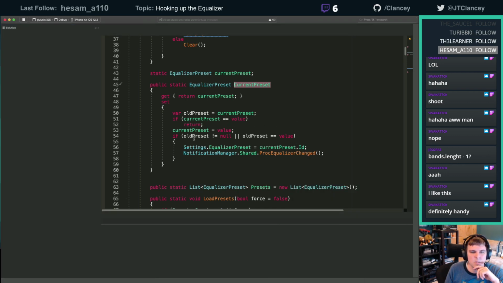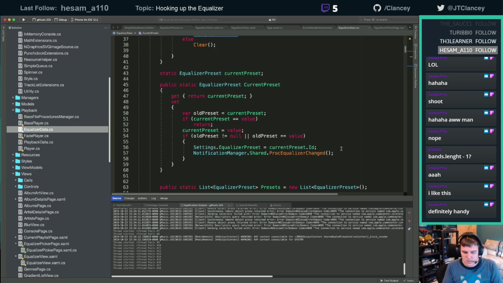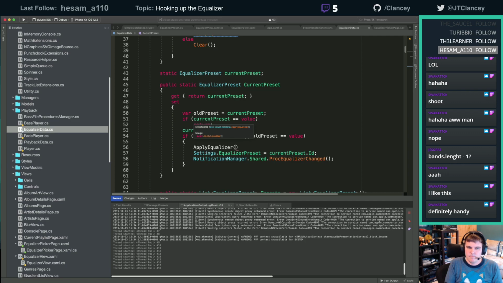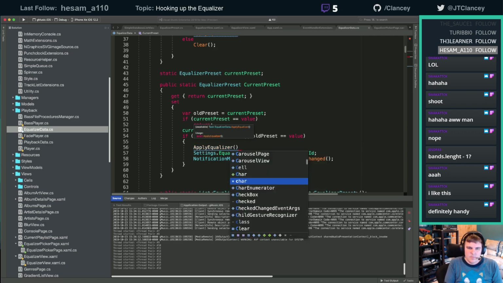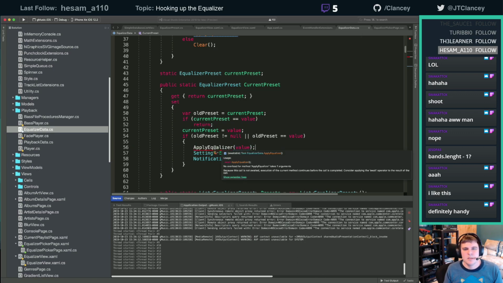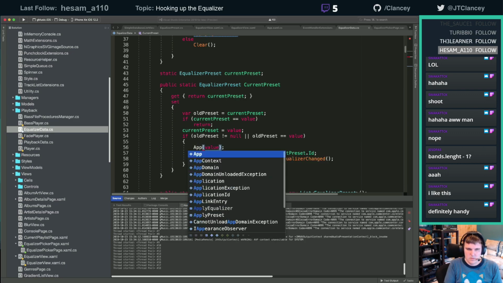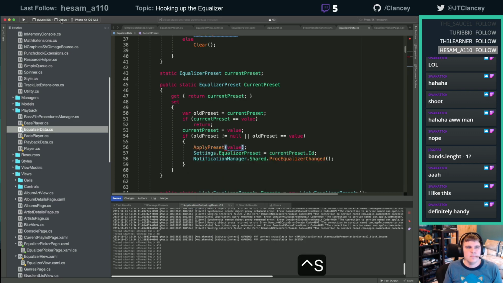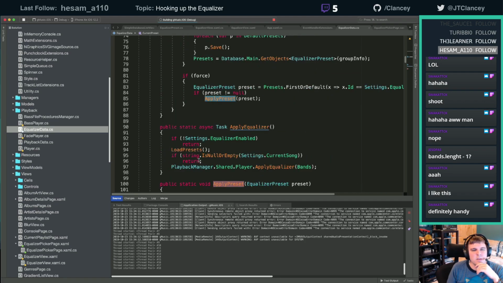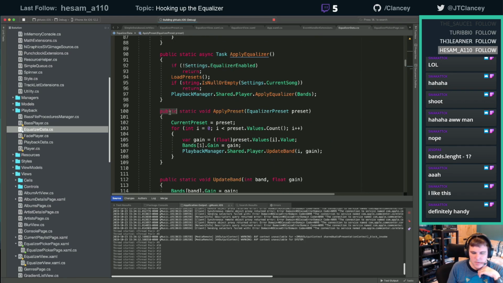Alright, so the equalizer changing is not actually applying it. Alright, we're going to do that because why wouldn't you apply it? Much better. And then the apply equalizer preset should not be public. Because just set that one.